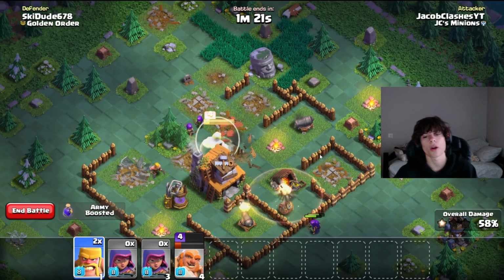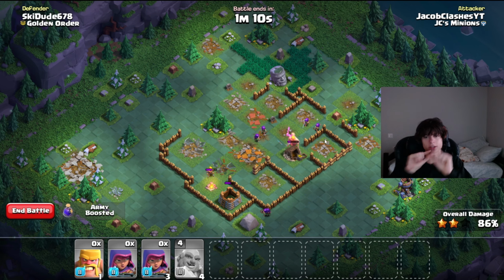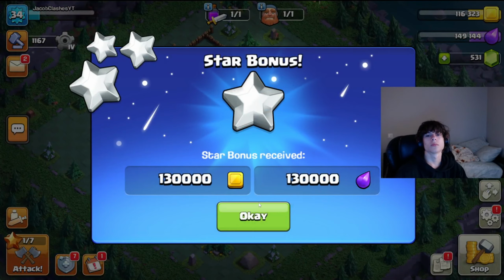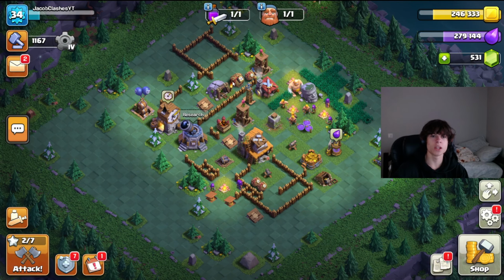I just have perfect placement on builder base. Like, did you guys just see this attack? Pick bases apart and it just gets folded in like 5 seconds. Yeah, another easy 3 star. And we got the star bonus for that one. So now our storage is filled.